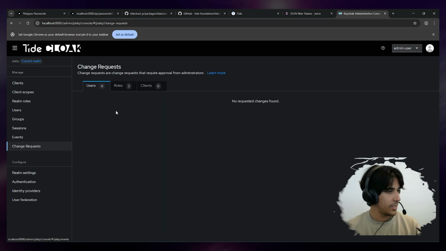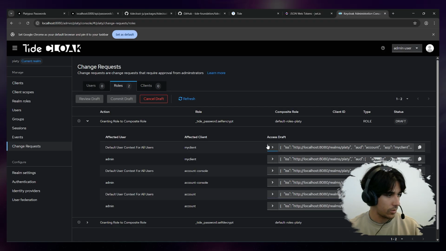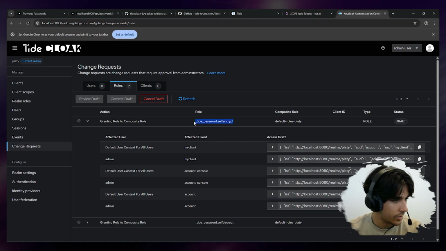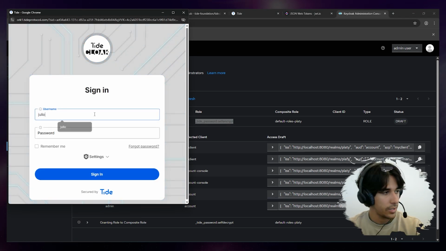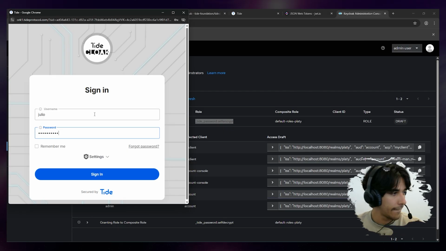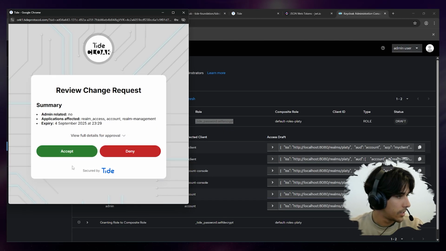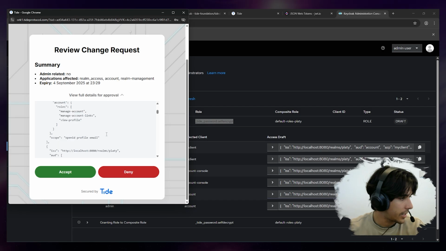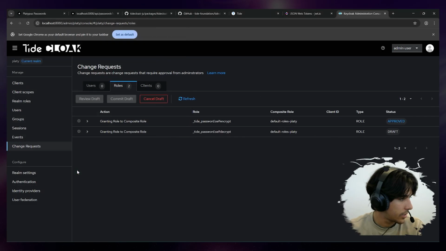Alright. Just go to change requests, roles, and we can see that the role is a default user context for my client, and this is the role, password self-encrypt. Review it. Should log in again. Change request, admin related, no realm, yep. And we can see that we are adding the password self-encrypt role.